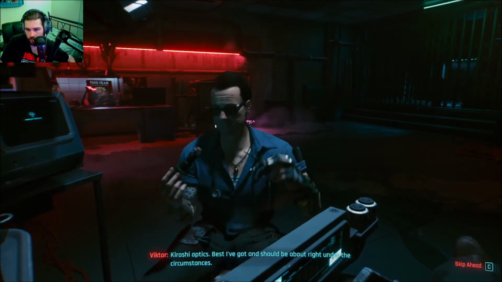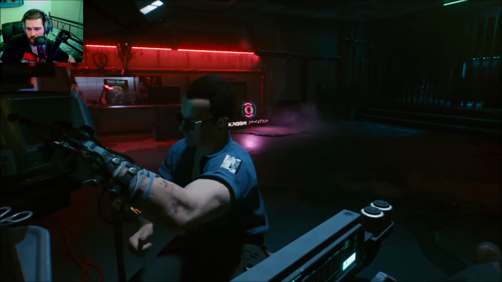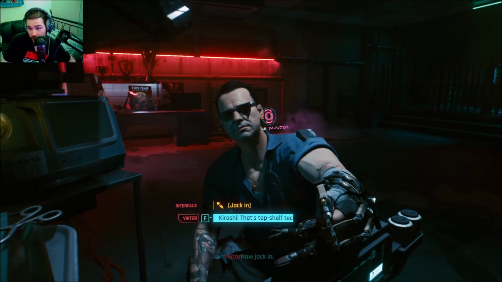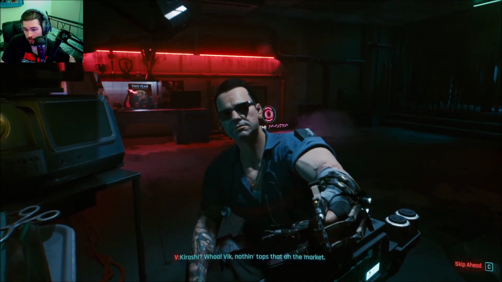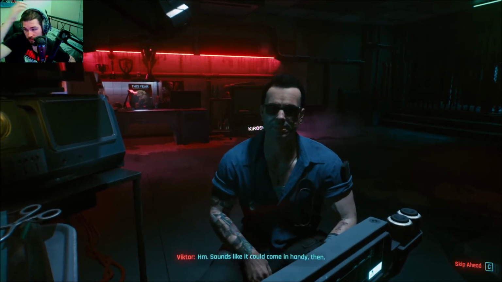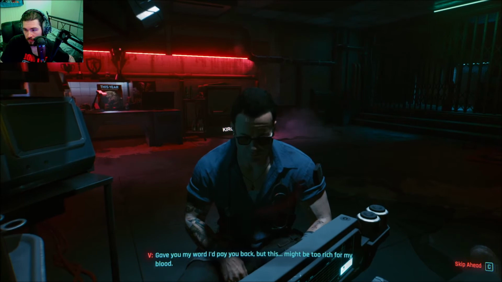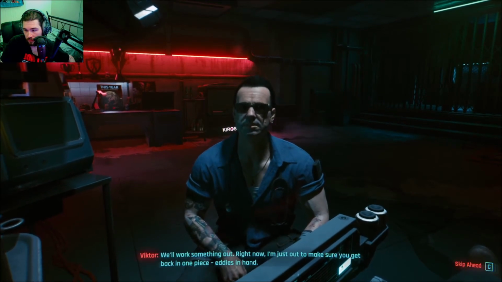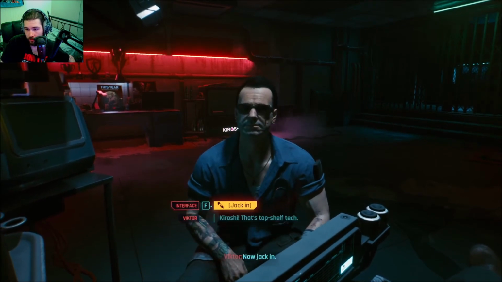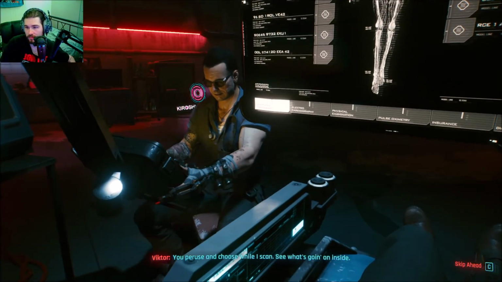Kuroshi Optics. Best I've got, and should be about right under the circumstances. He's got a cool little cybernetics right there. Oh, it's an eyeball. Now jack in. Did you say jack in or jack off? Kuroshi. Whoa. Vic, nothing tops that on the market. Sounds like it could come in handy then. I gave you my word I'd pay you back, but this might be too rich for my blood. We'll work something out. Right now, I'm just out to make sure you get back in one piece. Eddies in hand. After your friends and the merchandise, that's fair, man. That's very fair. You peruse and choose while I scan, see what's going on inside.